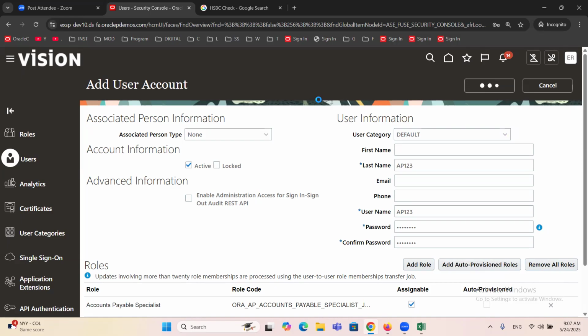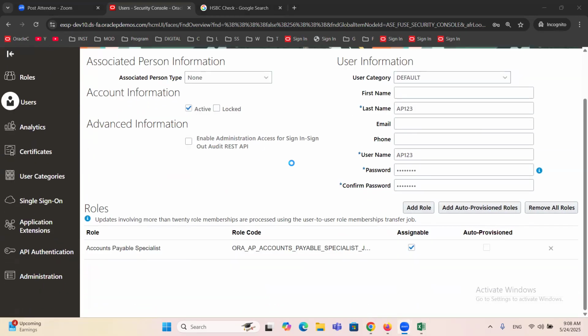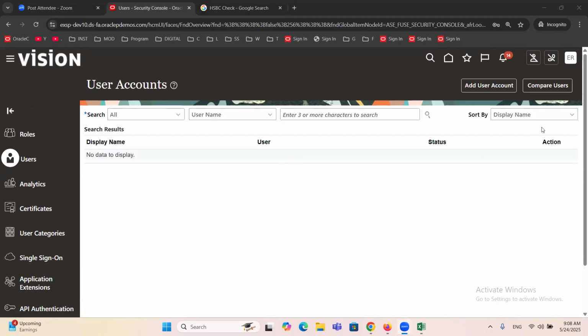To this user role, we need to assign a BU.